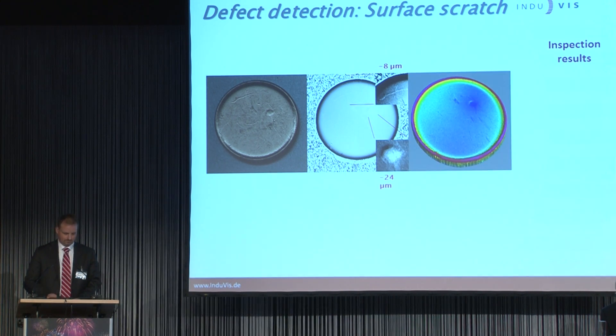Even better is the next picture: a 3D model where you easily see the differences in depth because of differences in color. With our solution, one of the biggest plus points is the measurement of depth. With the software, it is possible to set a limit — for example, minus 10 micron — meaning all defects with a depth not bigger than minus 10 micron go to the good bin, and everything deeper will be rejected. This function will reduce the reject rate extremely.